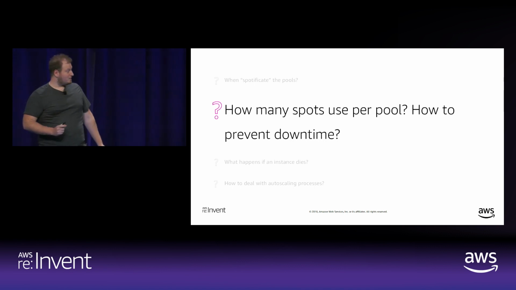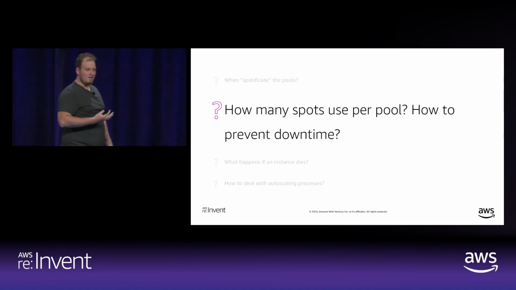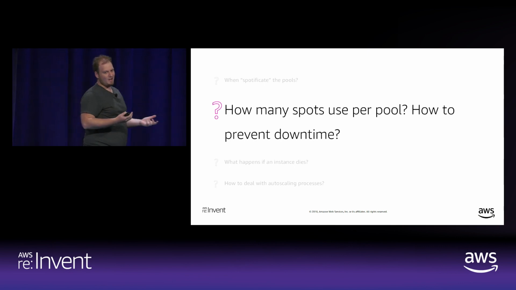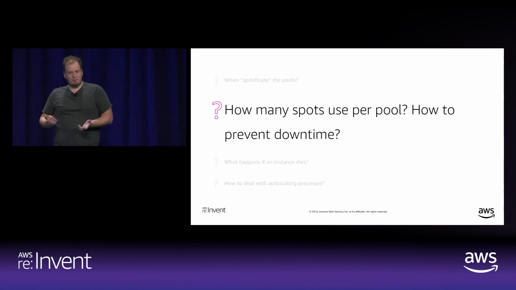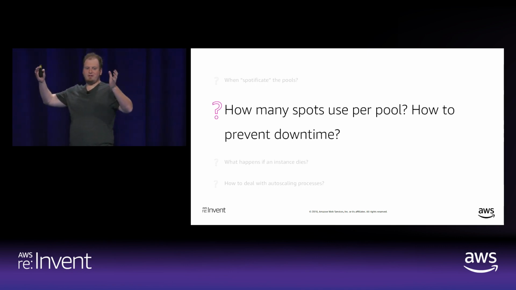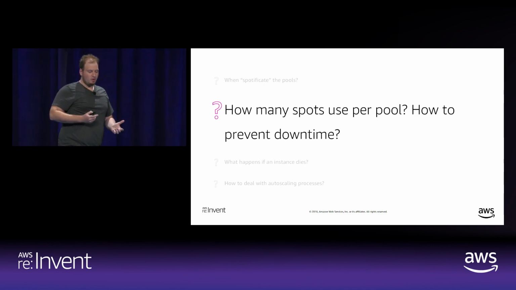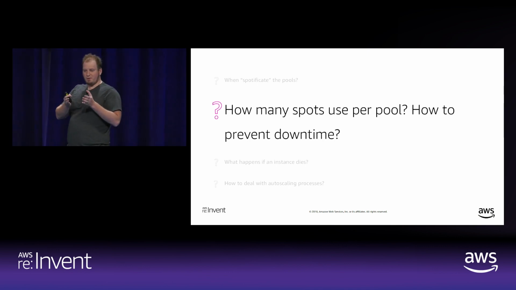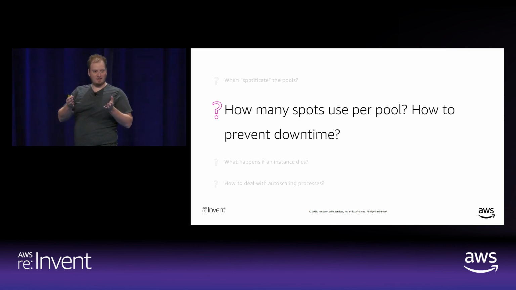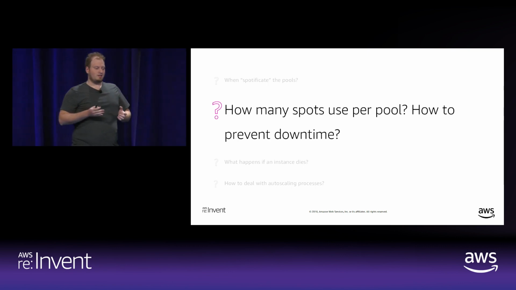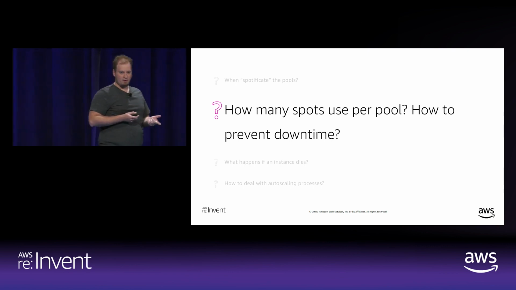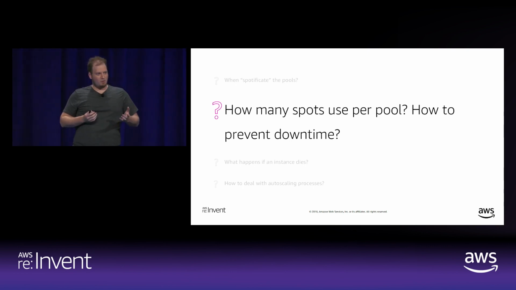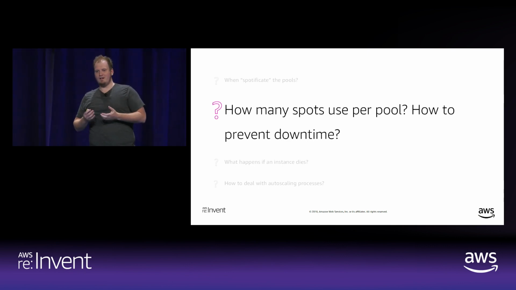The second one, and that is very important for us, is how many spots to use. You are mission critical. You can't be down. To prevent downtime, you should consider that all the spots can be destroyed at the same time. So to solve that, we make a kind of risk account of how critical an application is for the business and what is the probability of a spot instance dying. We also estimate that, and doing that, we decide how many instances we want in a pool. Based on the criticality of the application, we can do a mix of them.